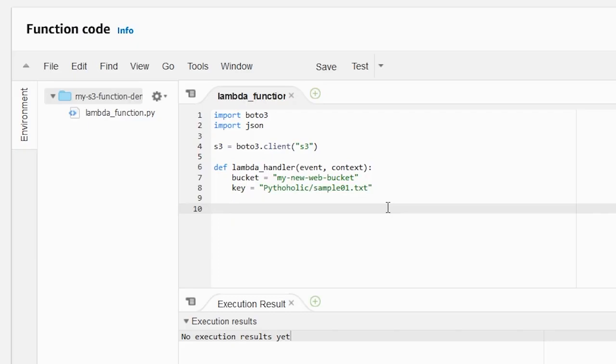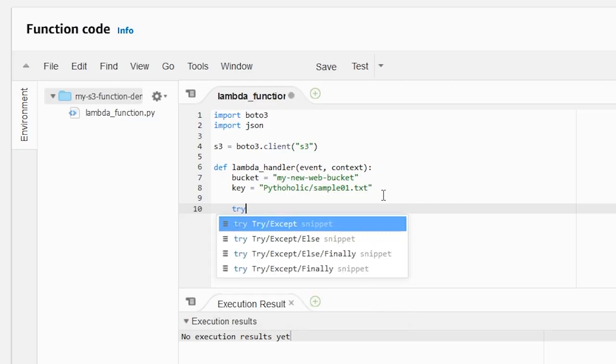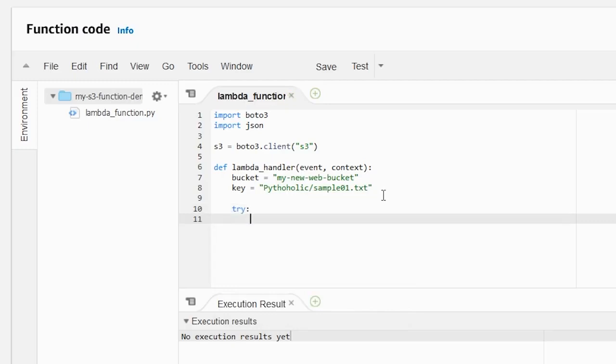There is a method called s3.get_object that you can use to fetch the data from S3. So that is what we'll do right now. So try, and here I'll write the data pull code. s3.get_object, we have to pass two parameters here.